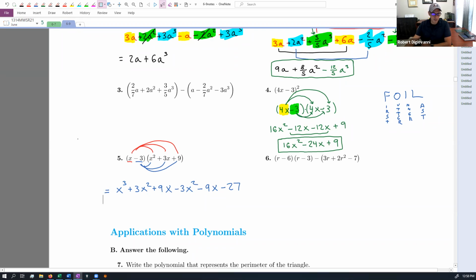Are there any questions on how I did that? Starting with the first one, distribute through, then move to the second one, distribute through? Is that clear? Now you can combine some like terms together here too. Oh wow, look, there's a lot of things that go away, don't they? That and that can't kill each other off. And the 9x's kill each other off. So all you're left with is x cubed minus 27.